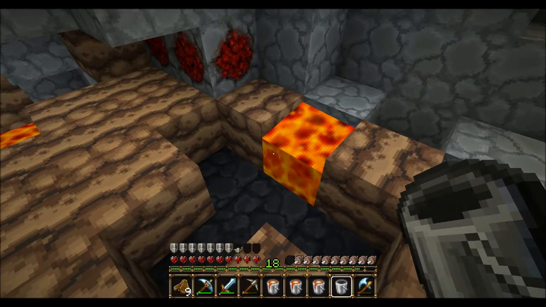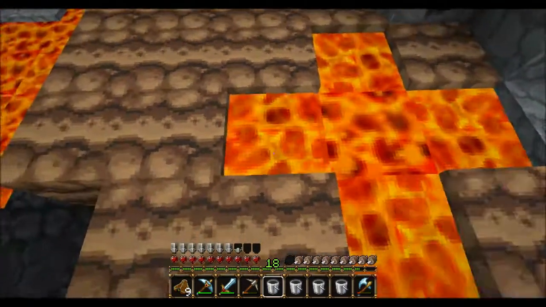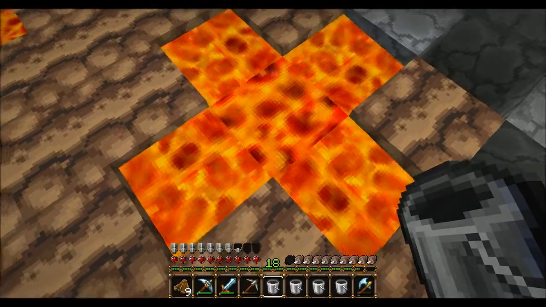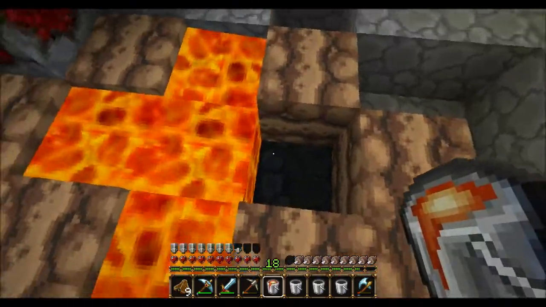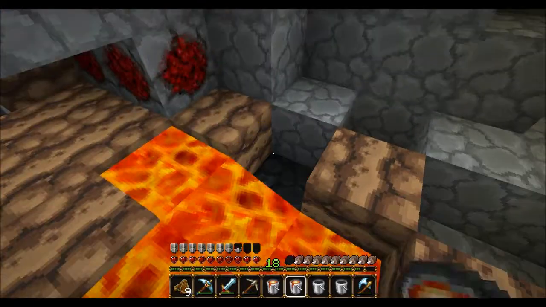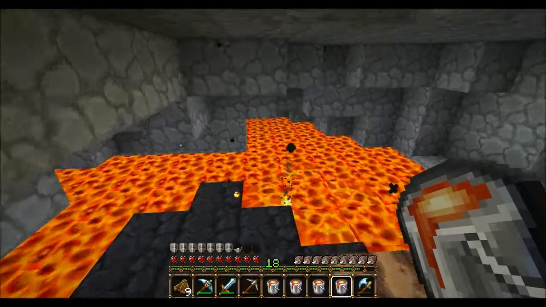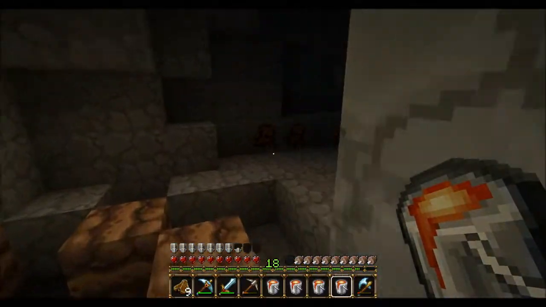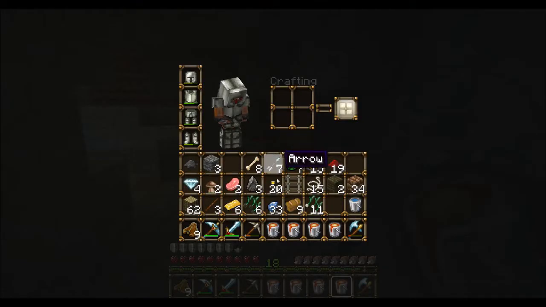Let's see if it works. It looks like infinite lava, but I cannot pick it up. So, it did not work. Sucks. Someone was wrong about that. There's nothing else to gather here, except for loads of iron, but I have loads of iron already. Let's grab my torches again.